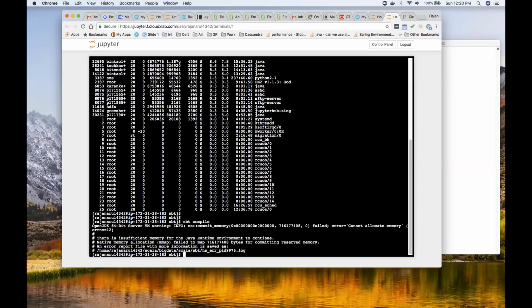It looks like Jupyter has eaten up all the memory.